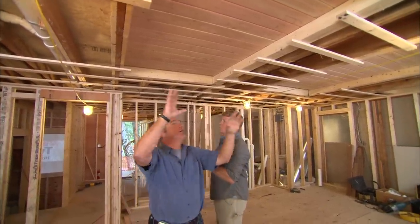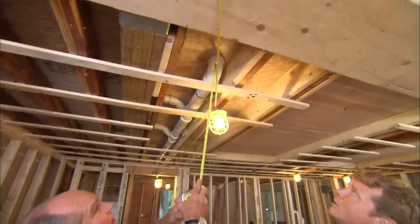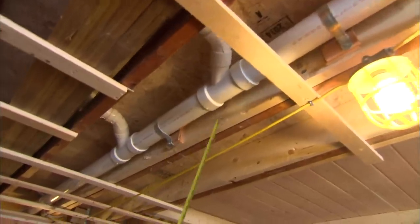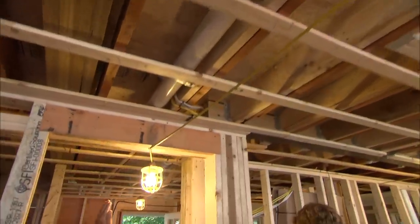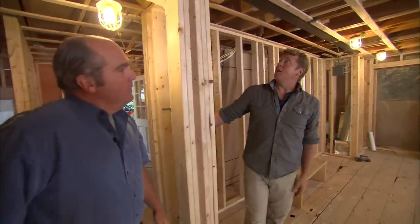There's a bathroom right upstairs here and a laundry. Well, normally the hardest pipe to run is the big pipe from the toilet. Look right here — there's a three inch PVC pipe. It comes down this way with pitch. There's a perfect joist bay for us right here. Here's our laundry, here's our lavatory coming in. Now it continues with pitch this way, turns, goes down to the basement. So if the big hard pipe is in, no problem, we're all set.